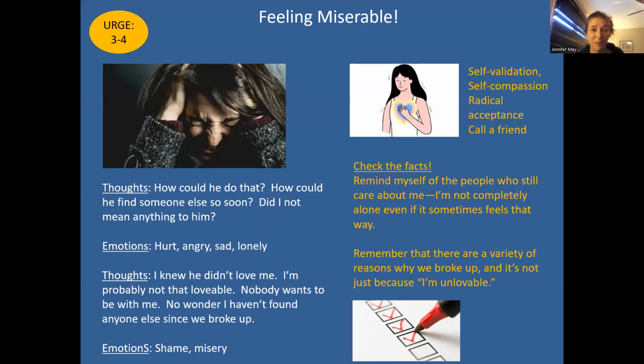I might have to radically accept that I'm going to be single for a while. It's hard to meet people, and I don't want to jump into a negative relationship. I want to make sure it's a good choice. So maybe I have to just radically accept that that's where I'm at and choose to construct my holiday season based on where I'm at right now and not where I wish I was.